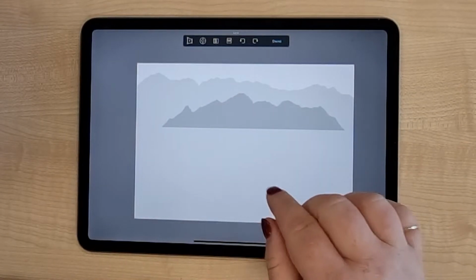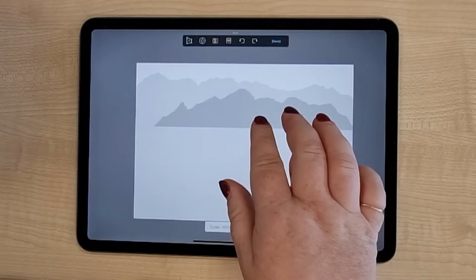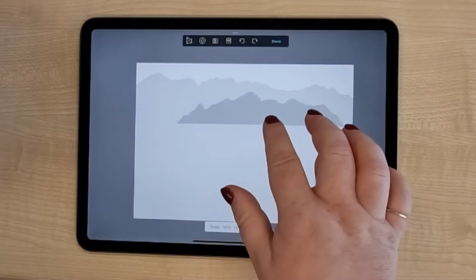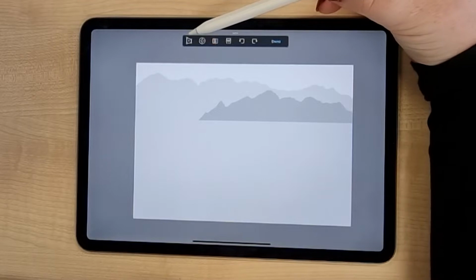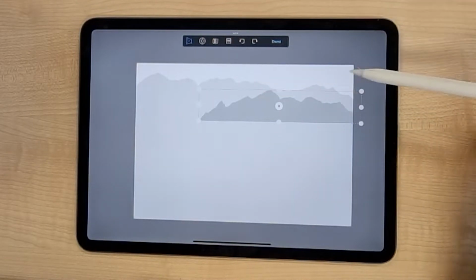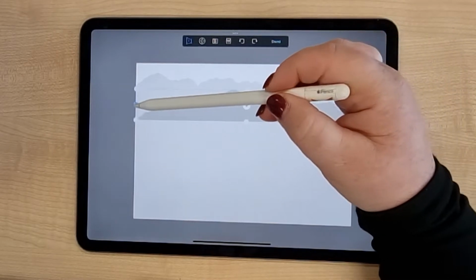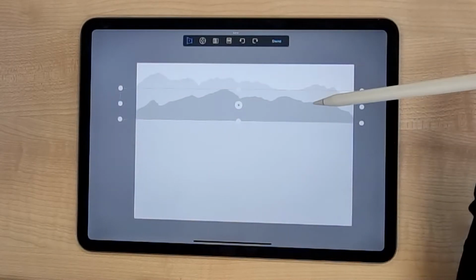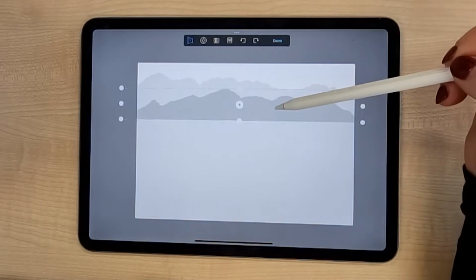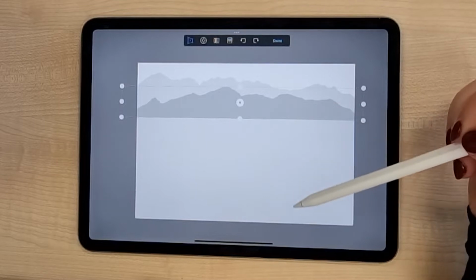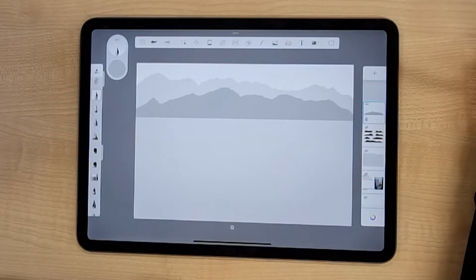I'm going to stretch it, but I don't want the mountain to get too large because I want to keep it a little bit smaller. So instead of stretching the whole image, I'm going to take it off to one edge, and then I'm going to choose this tool, which is the Distort tool. It brings up these little dots, and from those dots you can stretch your image. So I'm just going to stretch it so it goes off the other side. I want to keep it rather close to the top of the other mountain so I have room down here to add my other layers. Once I'm happy with that, I simply press done.